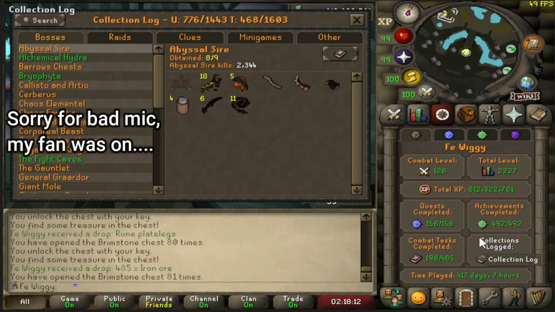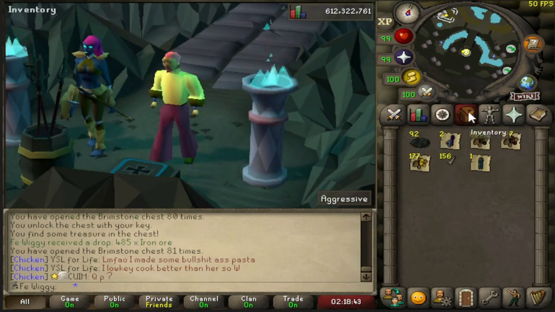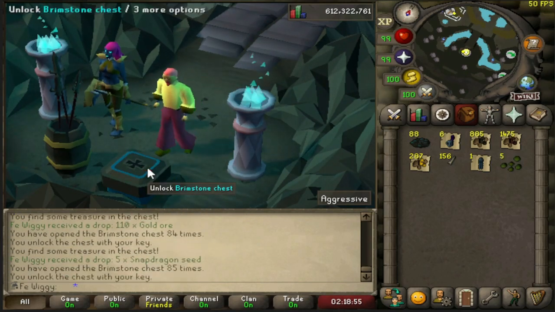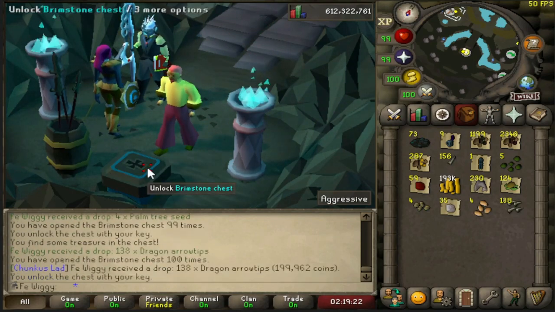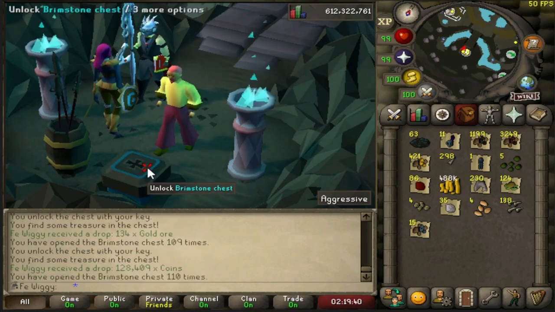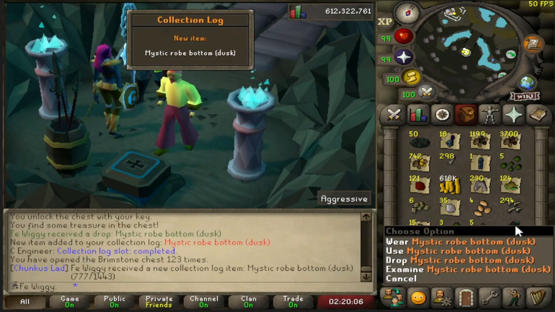One more thing I need to show you guys before I open more is that I don't have any of the mystic pieces, but I do have the broken house stuff. Now let's get back to the video. There's the first mystic robe on.